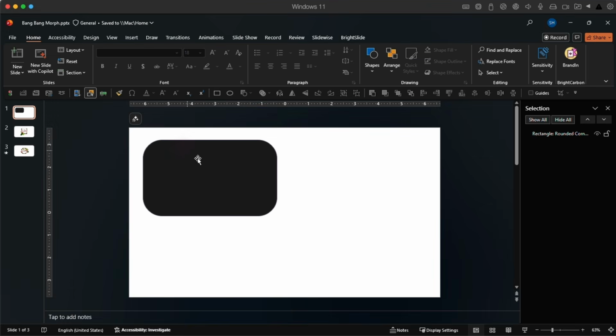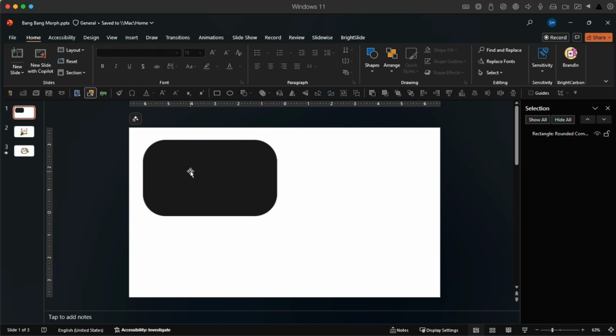I have a slide here, right? And there's a shape on it. It has a specific placement, a specific color, shape, size, all that kind of stuff. Let's say I want this to turn into something smaller, a different color, tall instead of wide, just kind of play with the rounded corners a bit. And I want it to smoothly animate between one state and the next.